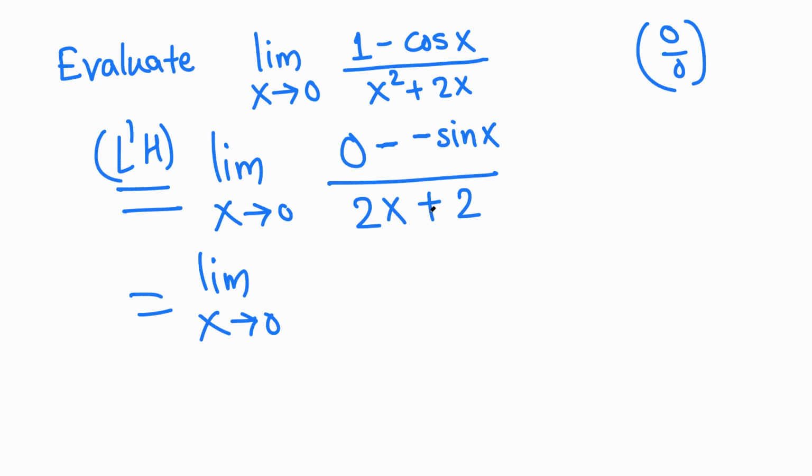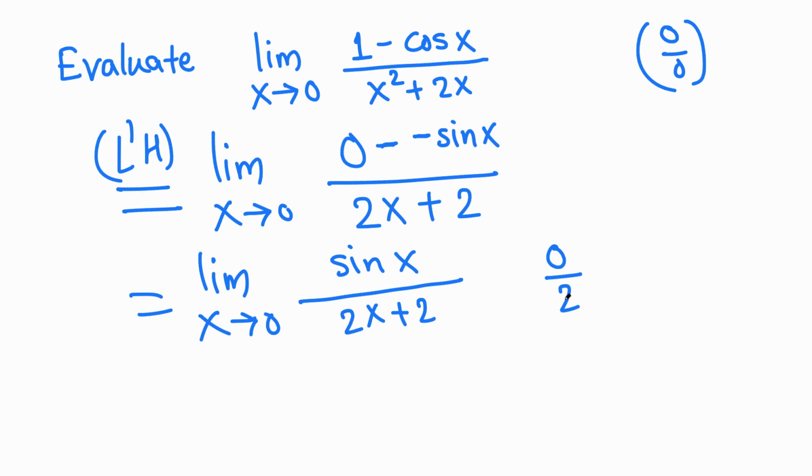Note that these two fractions are not the same. All we are saying is the limit of this fraction is the same as the limit of this fraction, okay? The 0 does not count. This is plus, so sine x on the top over, we can put parentheses around, 2x plus 2. Let's plug in here: sine 0, which is 0. On the bottom, 2 times 0 is 0 plus 2 is 2. 0 over 2.